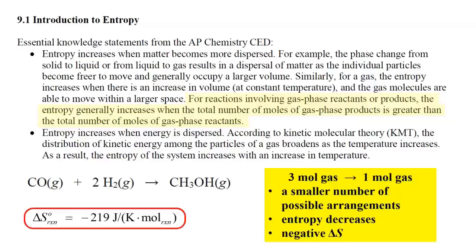So we start with 3 moles of total gaseous reactants, and then it ends with 1 mole of gaseous products. So instead of the entropy increasing, as it says in that highlighted sentence from the essential knowledge statement for topic 9.1, we can see in our calculations that the entropy actually decreases. So why does the entropy decrease for this reaction? Well, when you go from 3 moles of gas for the reactants to 1 mole of gas for the products, now we have a smaller number of possible arrangements of the particles, and so the entropy decreases. I just wanted to show you that information to help you understand that that's why the delta S, or the change in entropy, was negative for this reaction.